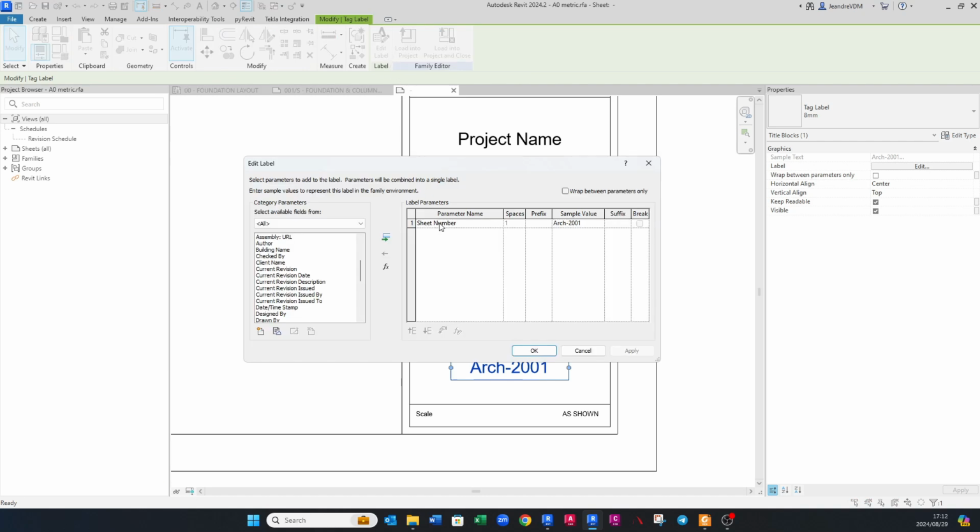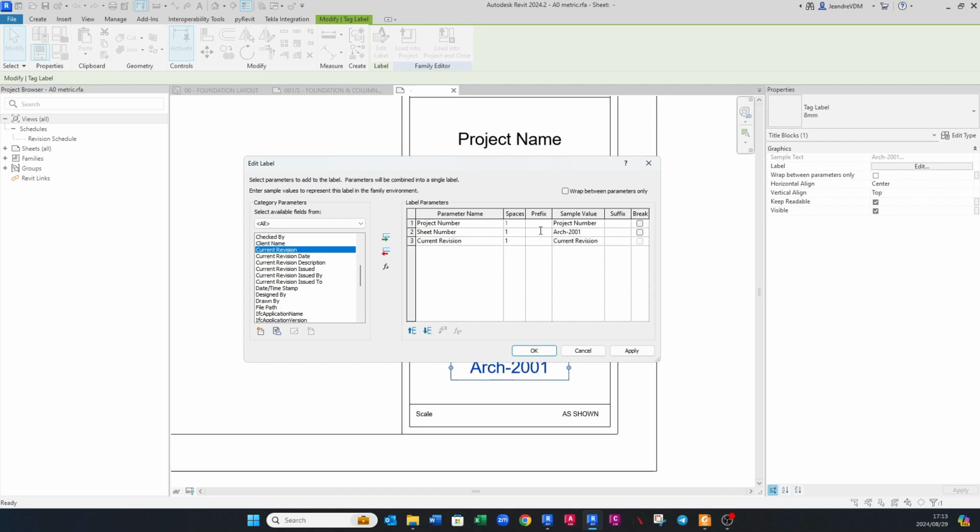So currently we only have the sheet number in here. So now we want the project number. So let's just press P on the keyboard. So we go to project number, just move it up. If you're inside this area here, you press this and it goes up because we want that to be first within the text. Then we have the sheet number, and then we're looking for the current revision. So we're looking for this one. So there it goes to the bottom, and that's what we want.